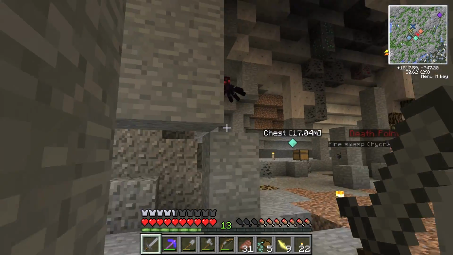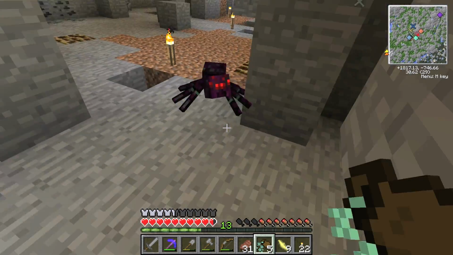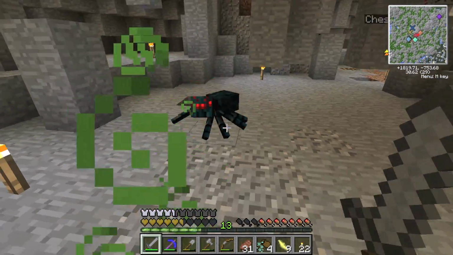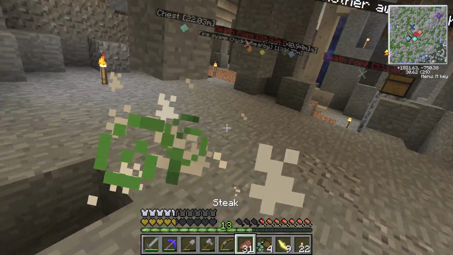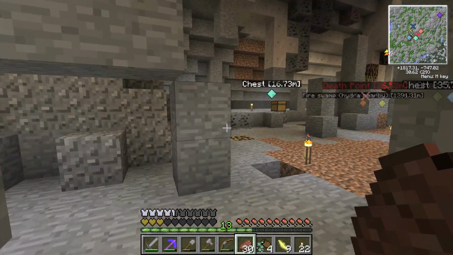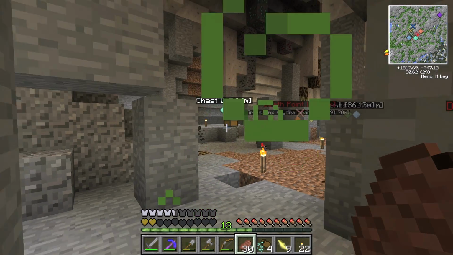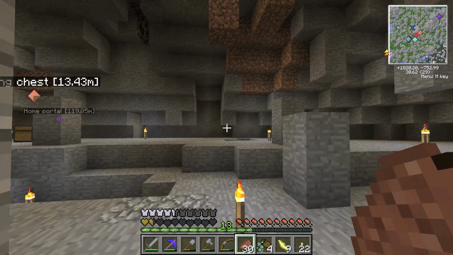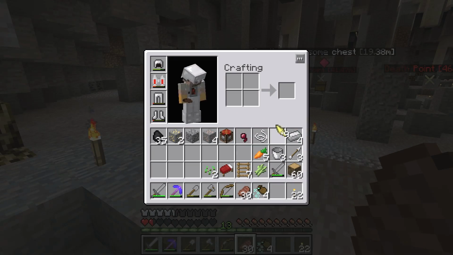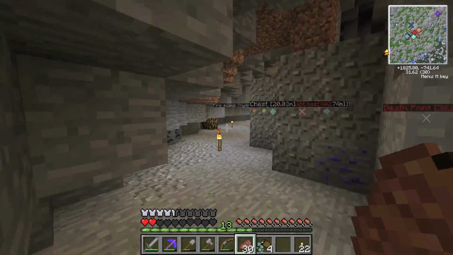Or maybe, I wonder if, like, let's try using it on this spider. Hold still. Oh! It turned to cave spider! Weird. Okay. So that does stuff. I'm gonna have to try this on all sorts of things. Very interesting. I was wondering if I maybe use it on the blocks to that one tower we couldn't get into. I don't like how low my health is.